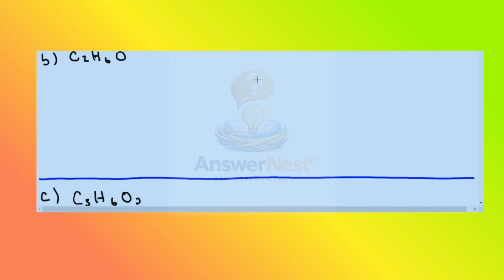Moving on to part B, I have C2H6O, so I'll start off with making a carbon chain with my 2 carbons, and I'll go ahead and bind my oxygen to this second carbon. I'll do the same thing as last time and saturate this carbon with hydrogens as well as this second one. So that gives me 5 hydrogens on my carbons. So I'll bind my last hydrogen to the oxygen, forming another hydroxy group. And I'll go ahead and put my lone pairs to fill out the octet. And this gives me ethanol for part B.